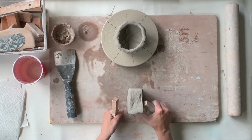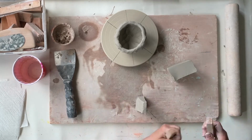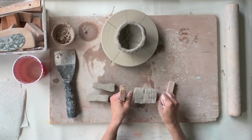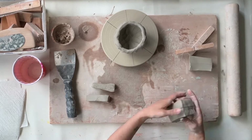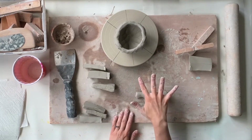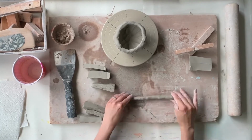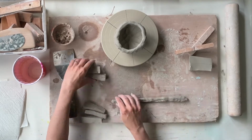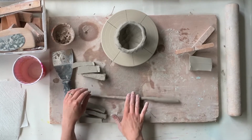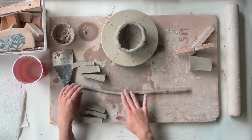I'm placing my pinch pot on my clay spinning wheel. This will make it easier for me to work. Right now, my clay is very flexible and plastic, so joining the coils will not require scoring and slipping. I will create my coils by cutting several thin rectangular pieces of clay. I'm spreading my fingers apart and using them to roll my coils out into a roughly even width. If they're not super even, that's fine. You can even them out later as you are smoothing the coils out and joining them together.